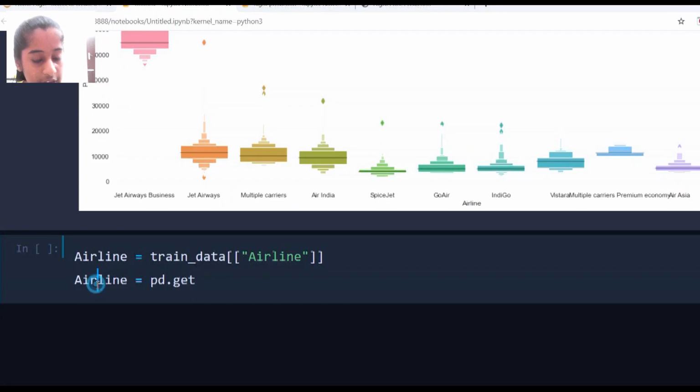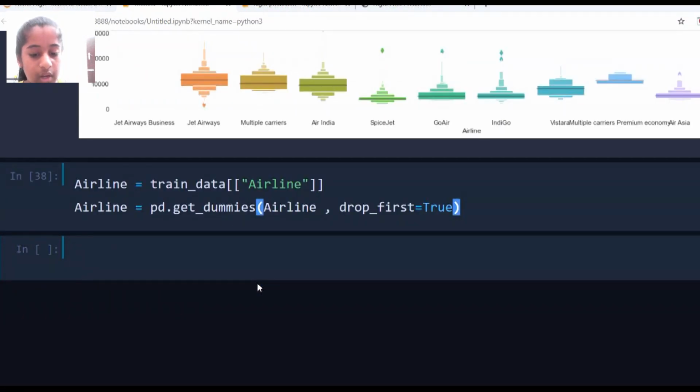That means the variable airline, I'm going to get the dummies from the airline column in the dataset and put it inside the variable airline. So I'm going to say get underscore dummies of airline comma drop_first is equal to True.